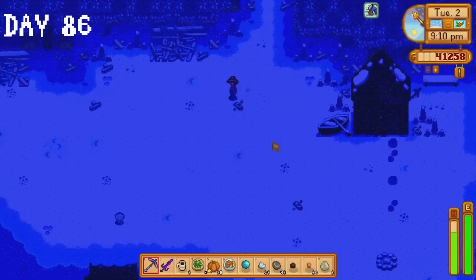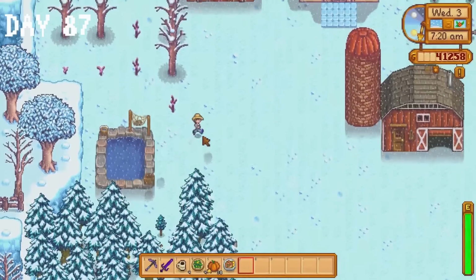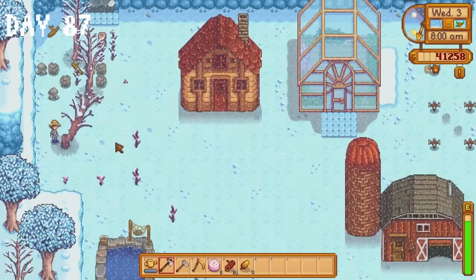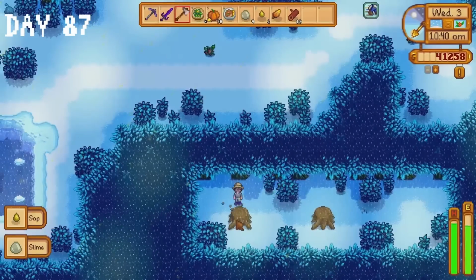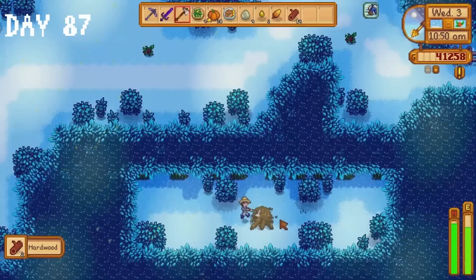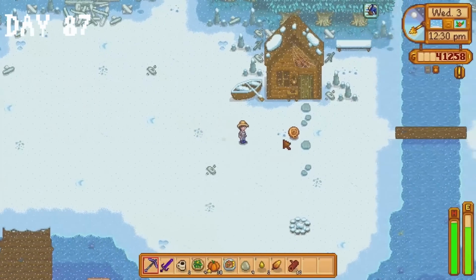Bit of bad news, there is still a distinct lack of nautilus shells at the beach. I throw a sturgeon into our pond on day 87, then I chop down our mahogany trees and end up with 41 hardwood. Not too shabby. I know I said I wasn't going to talk about me going to the secret woods to collect hardwood anymore, but I wanted to mention it this one time just in case anyone is wondering where the extra hardwood came from. In the words of Professor Farnsworth from Futurama, good news everyone.